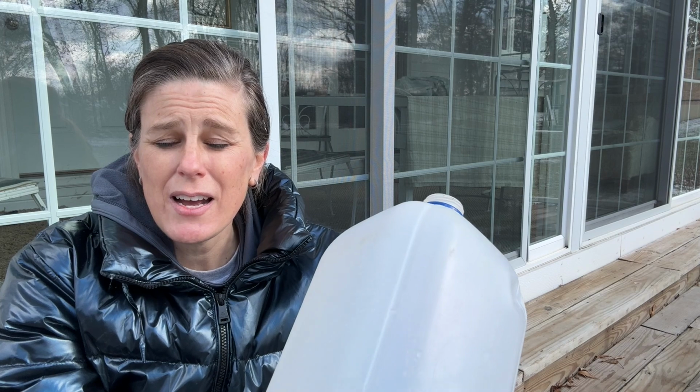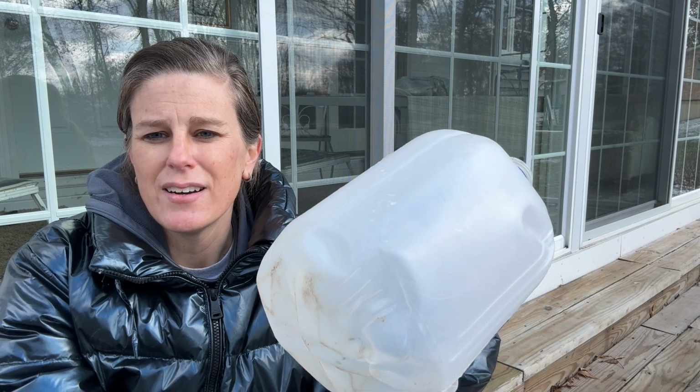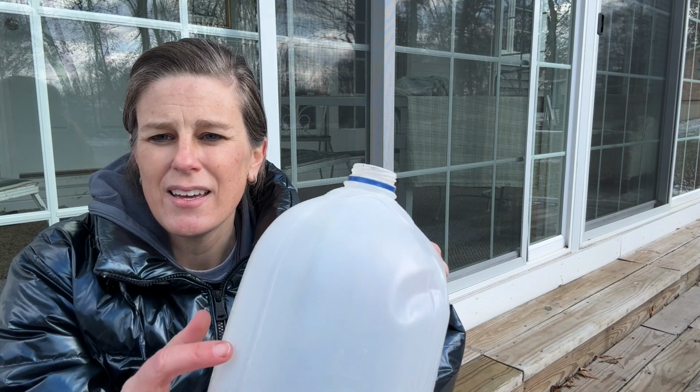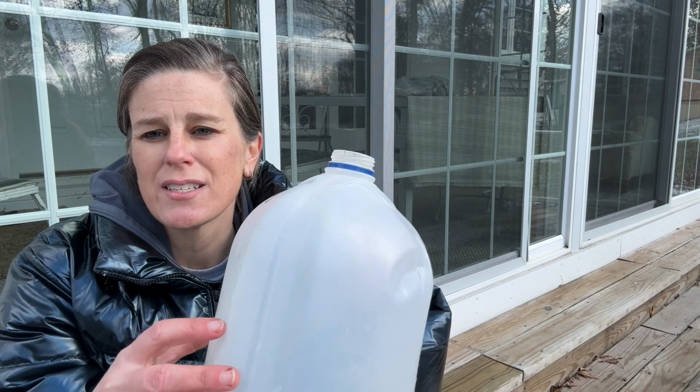But if you don't have access to milk jugs, Ziploc bags can also be used, or juice containers, just anything that has that translucent ability, is somewhat thick, and would allow you to plant some seeds in some dirt inside of it. I'm gonna turn my camera around here and show you the step-by-step process, and a few other minor tools that usually are a part of most households. So let's get started with planting some seeds.